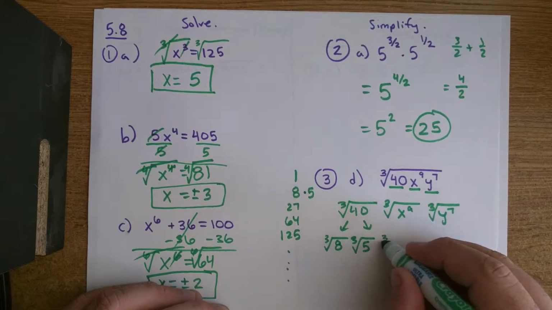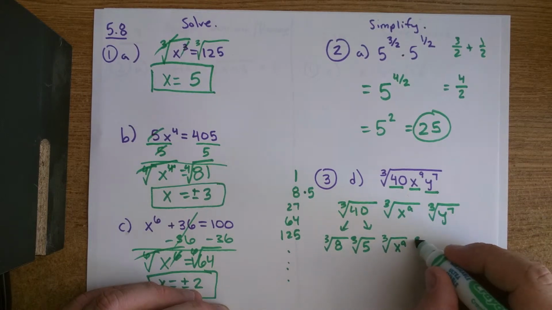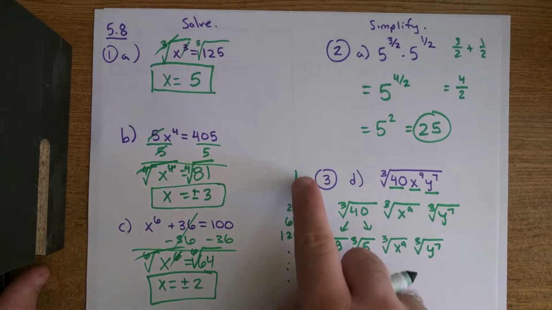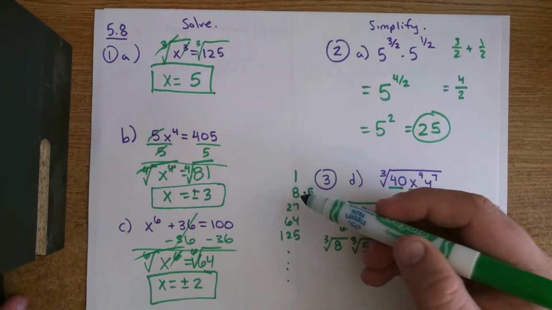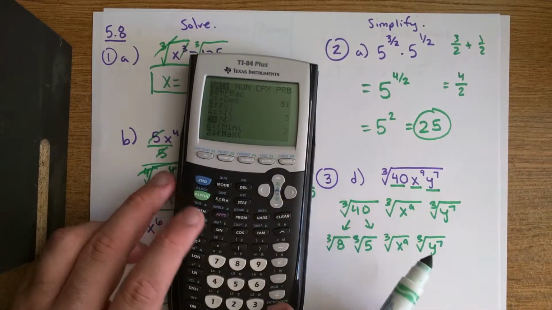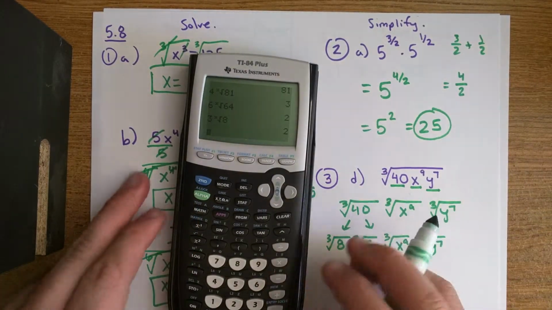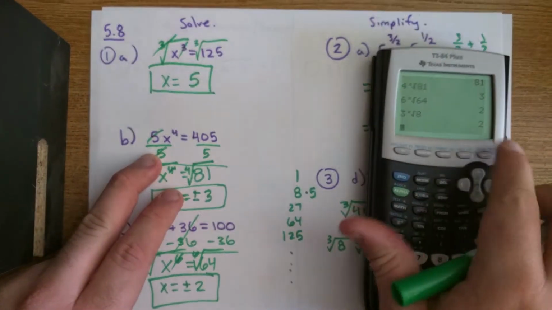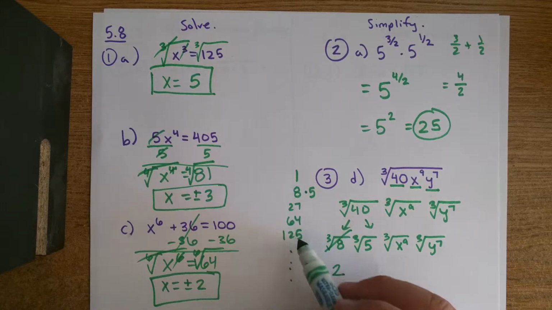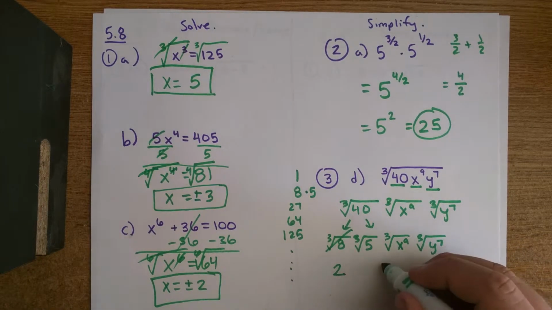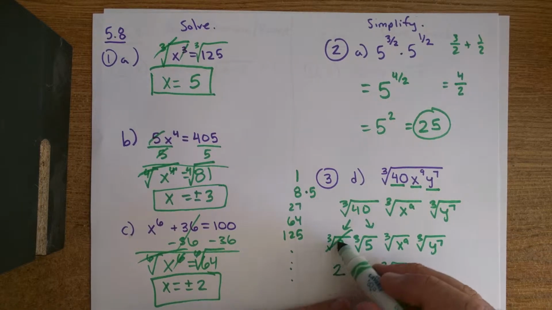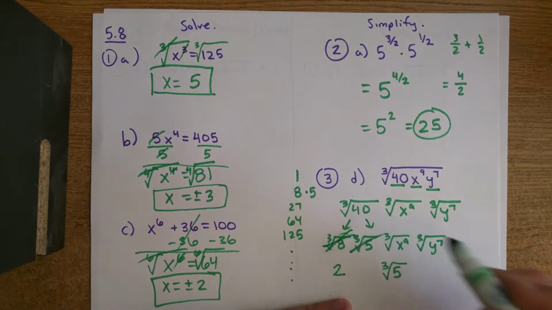I'm going to go ahead and bring these guys down. We'll take care of these in a second. So what is the cube root of 8? You can look at this list and figure out it's 2. If you don't believe me, you get this thing out once again, and hey, it's 2. The cube root of 8 is 2. So this becomes 2. 5 is not on my original list, so I'm going to have a cube root of 5 in my final answer. So I brought this down as 2. This became 2. This came down.